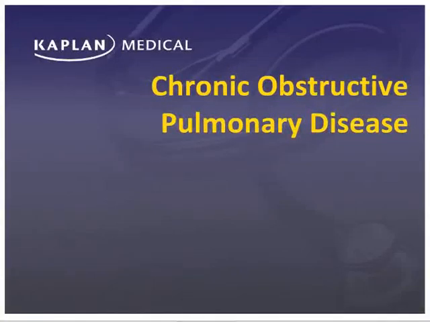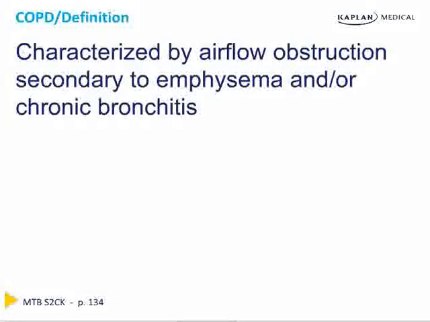This next section of Step 2 High Yield will focus on chronic obstructive pulmonary disease, also known as COPD. COPD is a disease characterized by airflow obstruction secondary to emphysema and/or chronic bronchitis. Emphysema and chronic bronchitis are really part of the same disease process. It's just that they are two slightly different manifestations.